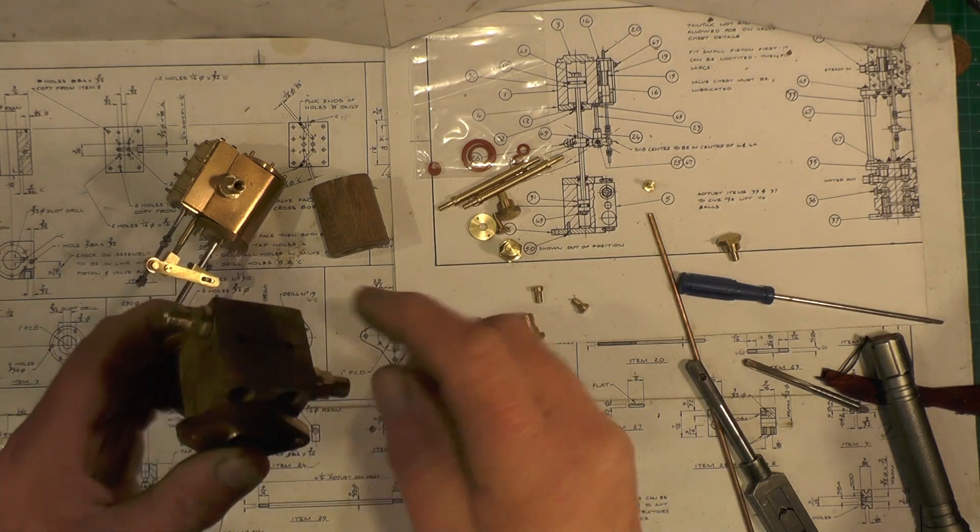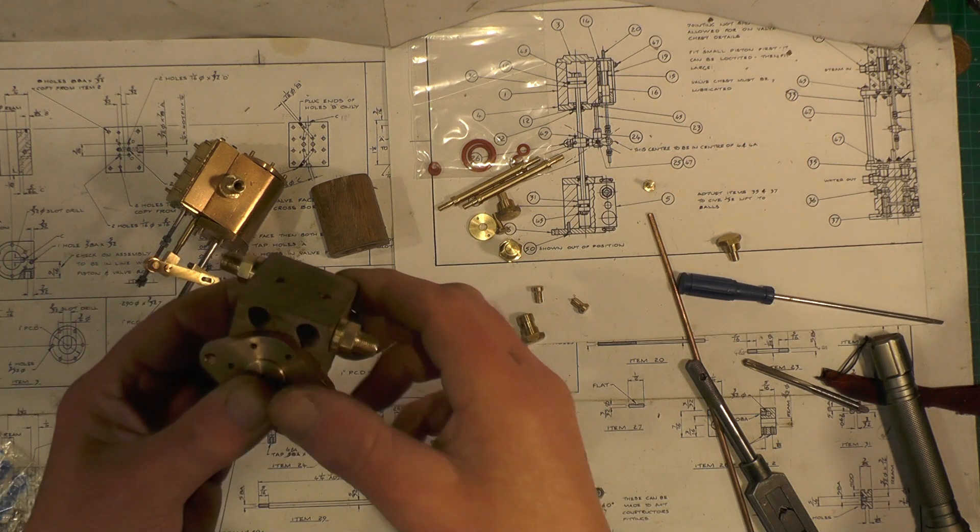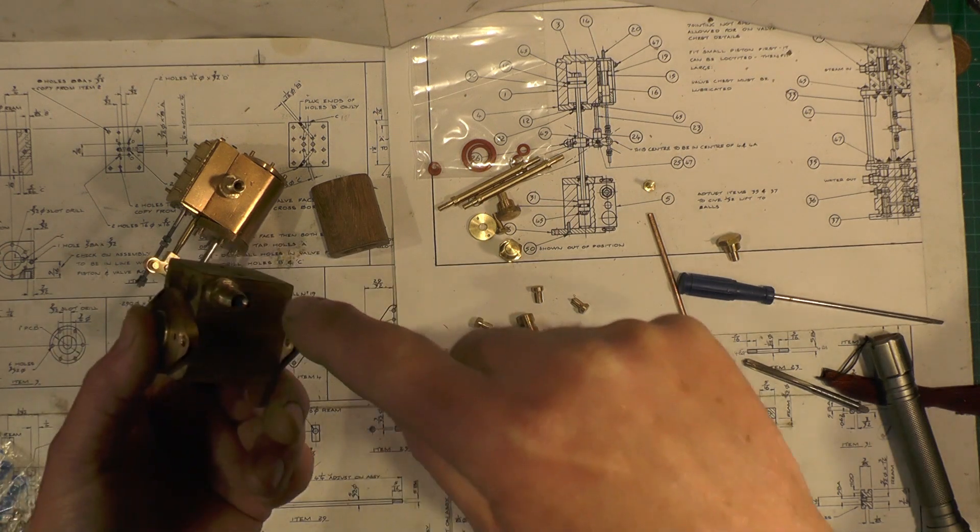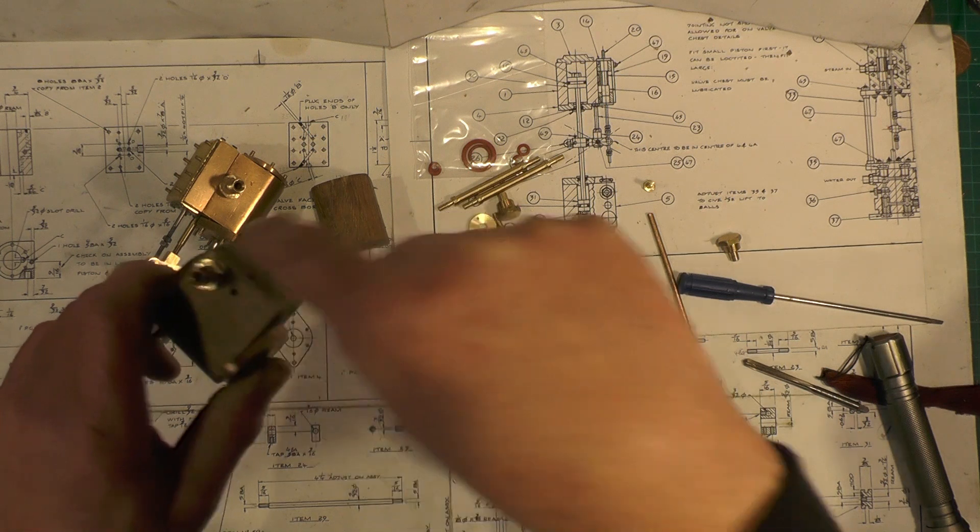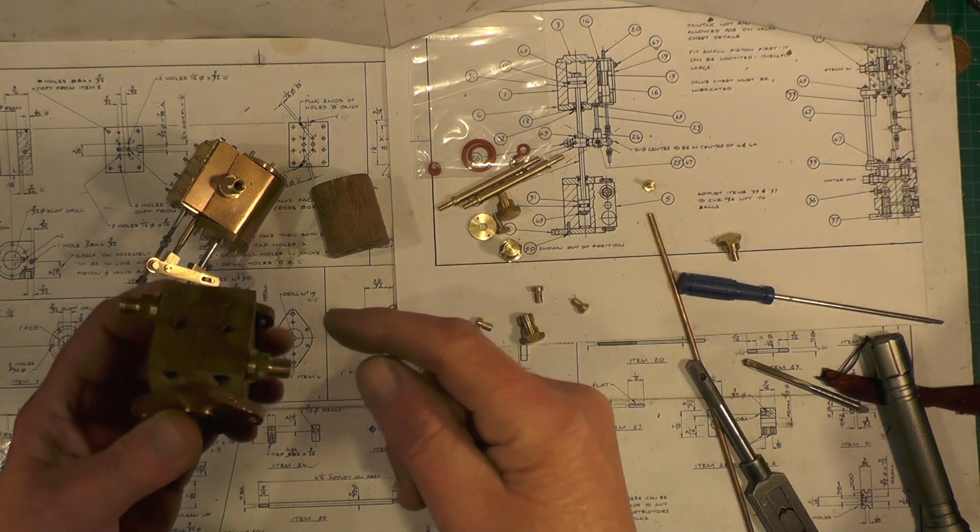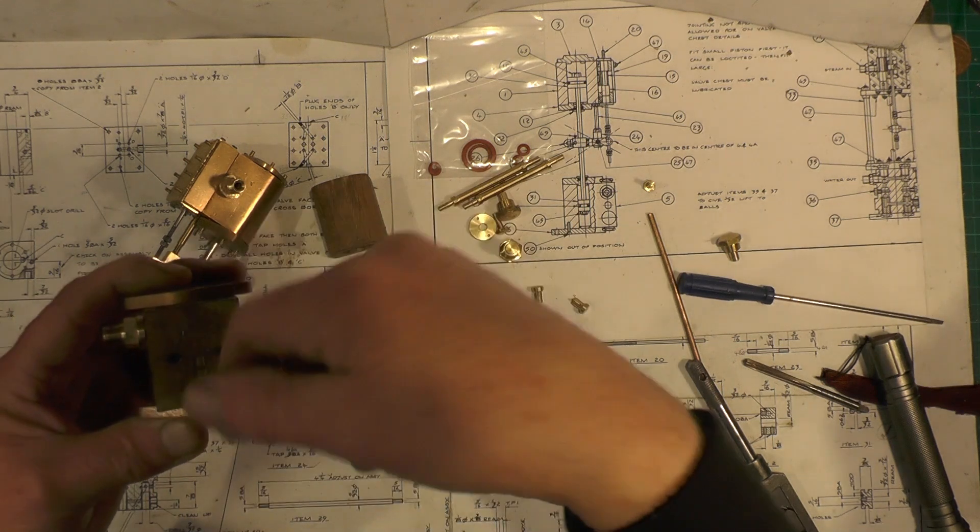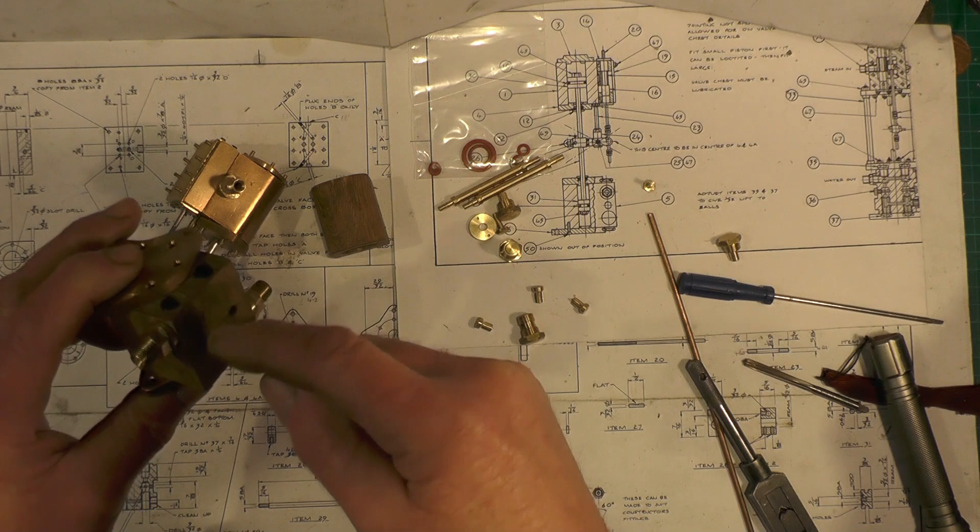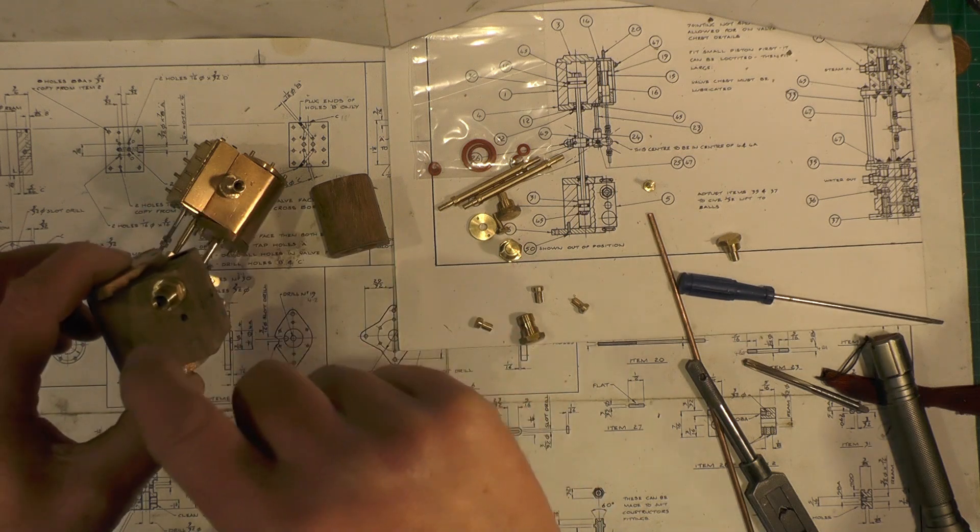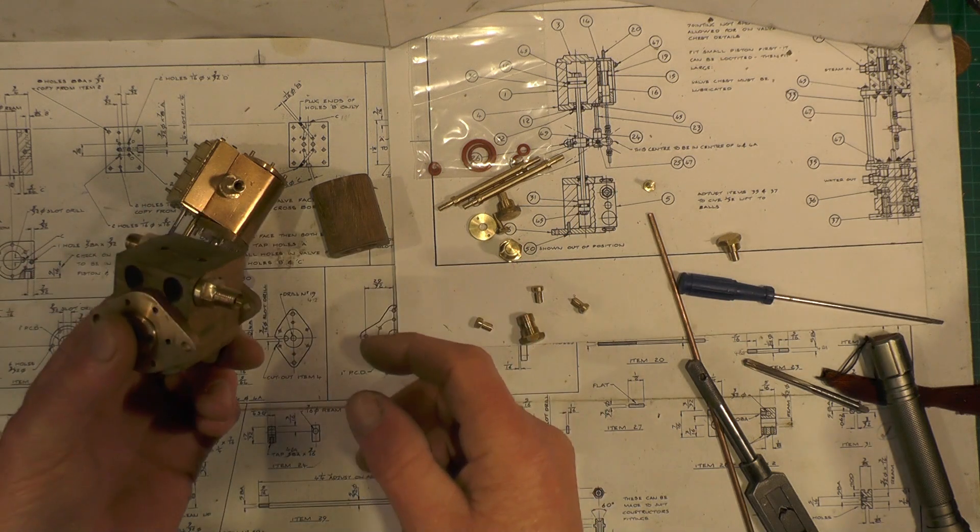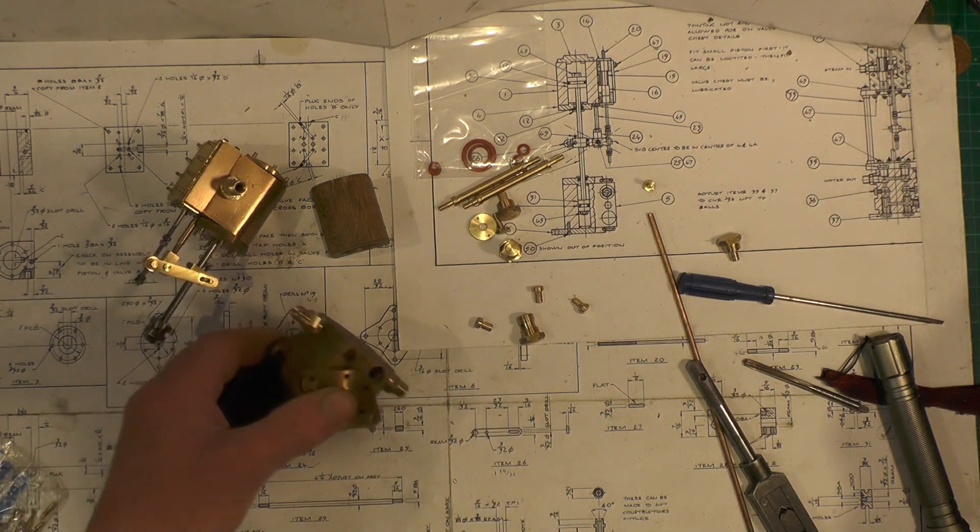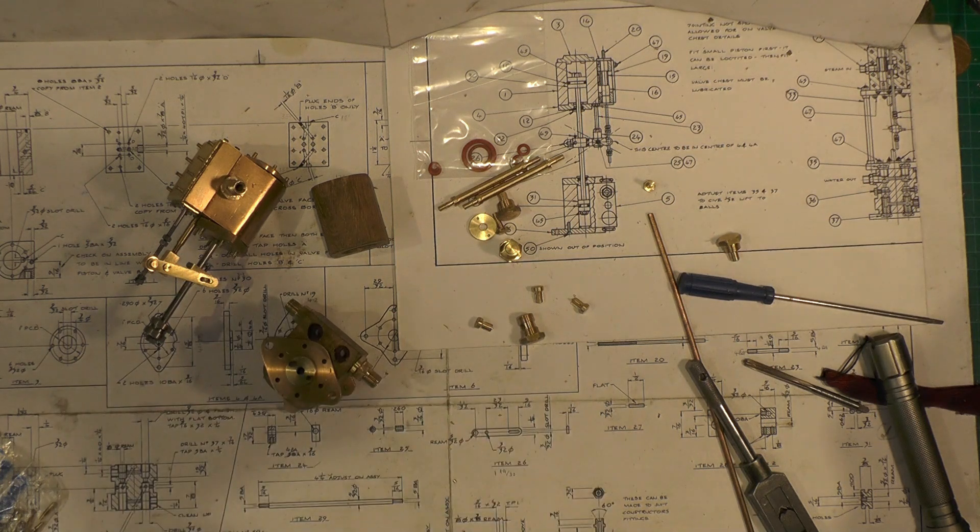This is my mock-up casting made out of some oak. So I've just got it set up at the milling machine to do the water inlet and outlet ports. Then I'm going to move on to doing the actual passageways to connect everything up, and then the restrictor holes need doing. So I'm set up at the milling machine over there. I'll take you over there and we'll continue with this.